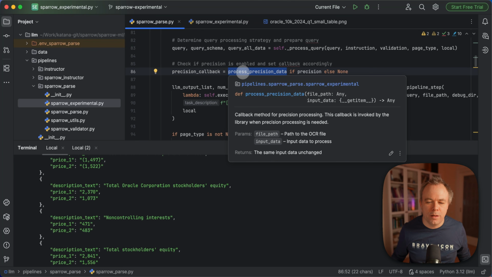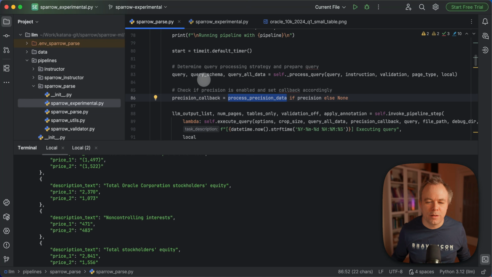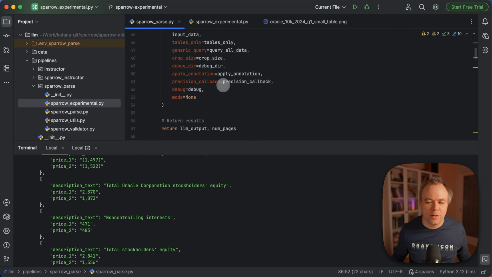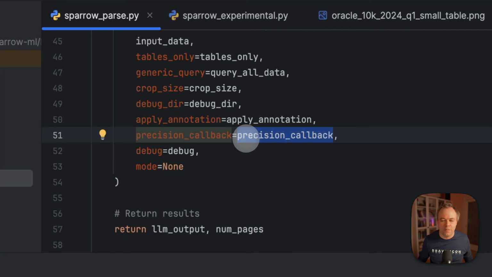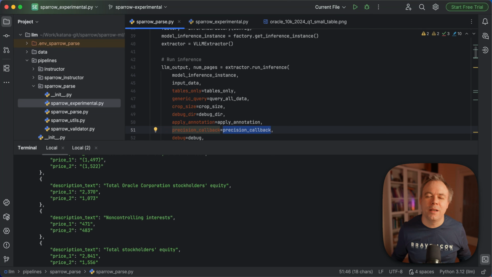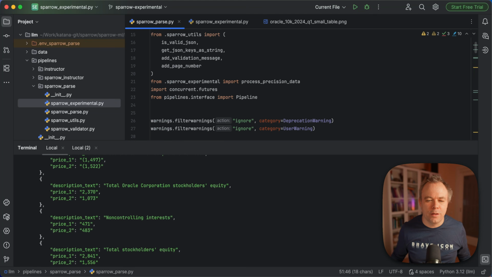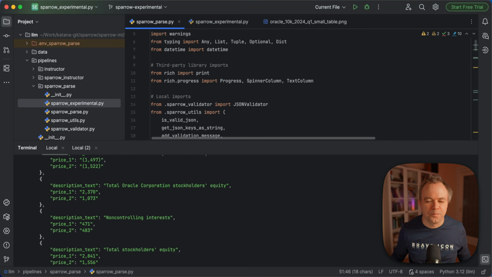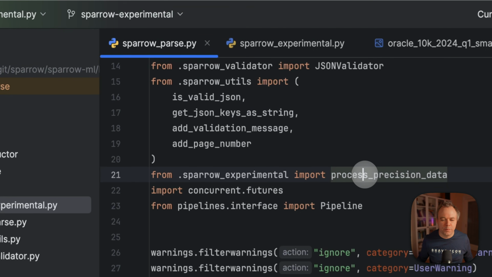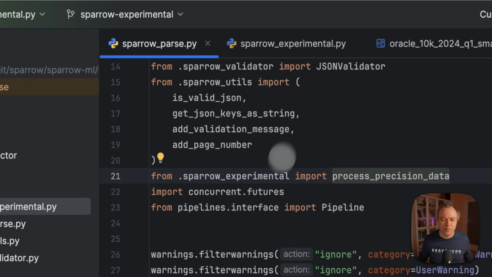Then this callback is sent, I can show you over here, directly to the Sparrow data library, and the library uses the callback to execute the function to which it points. The function is defined over here: process precision data from Sparrow experimental.